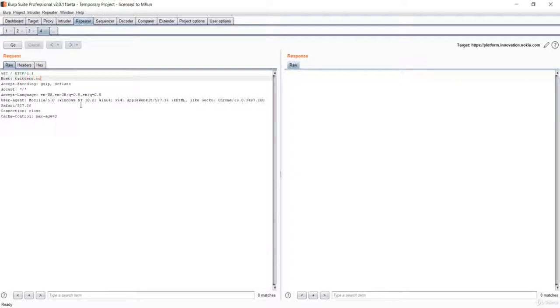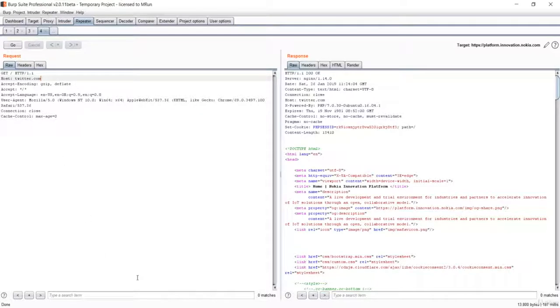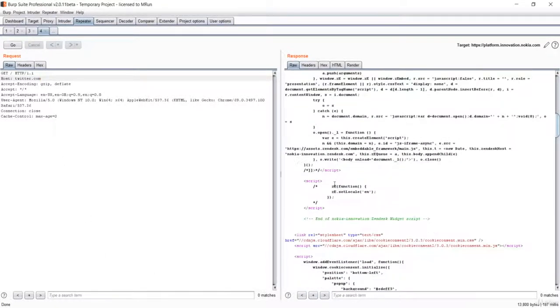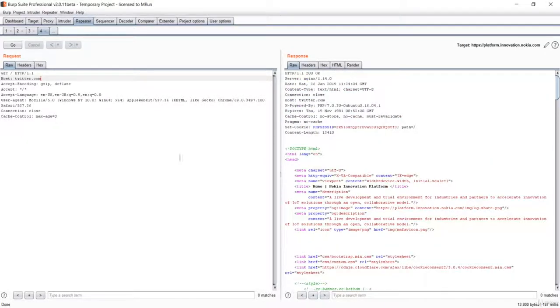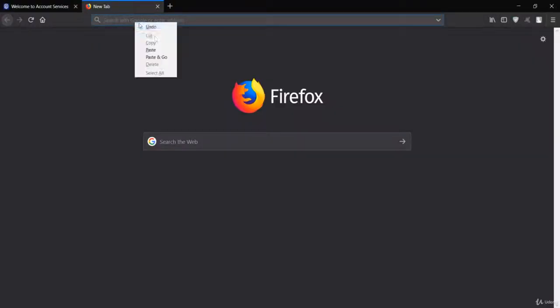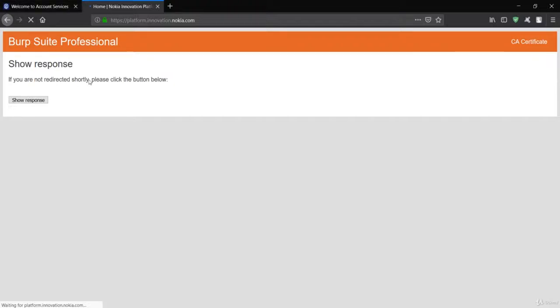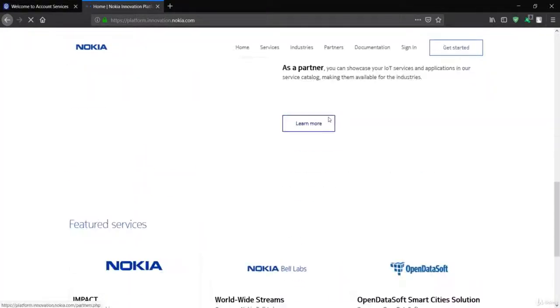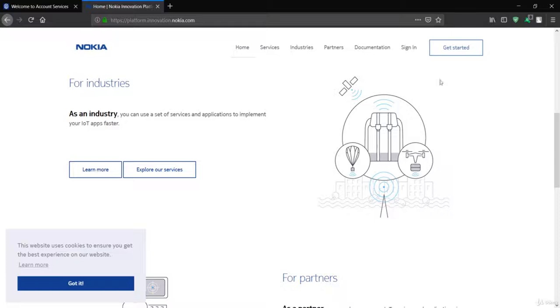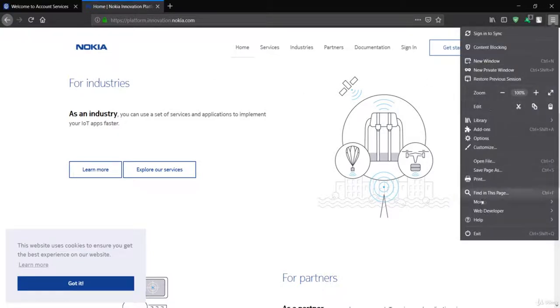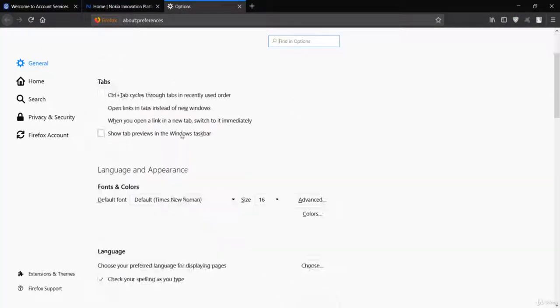I'll give an open URL redirection, that is to twitter.com. We'll see if this redirects to twitter.com or not. Let me press go. You can see it has not been redirected, but you can do something like show response in browser. Go to your browser and press here. Let me see, I think I have not made the configuration. Instead of going to bing.com, it has redirected to the original website. That means this does not have the redirection.